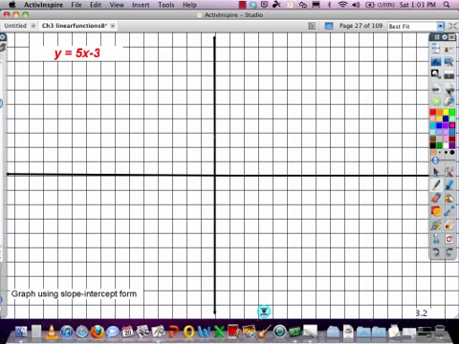So right away, the first thing you need to identify is what is your slope and what is your y-intercept. We'll assume that our graph is labeled by 1s. So in this situation, we have a -3 as our y-intercept. Find that and graph it to start with. There is our point, 0, -3. From there, we need to move up 5, to the right 1. So count them: 1, 2, 3, 4, 5. We place, to the right 1. We place our point at 1, 2 after the whole slope is done, not in the middle of it.